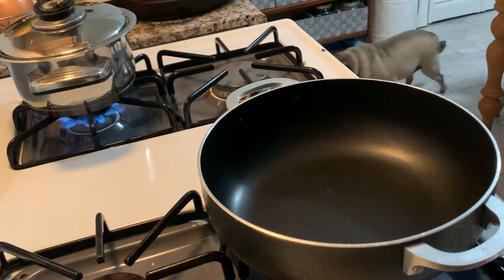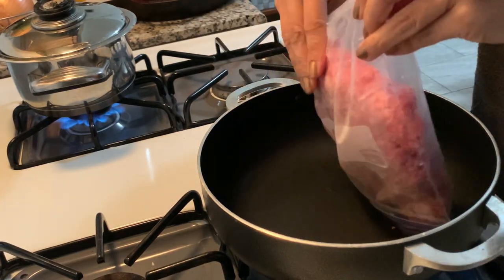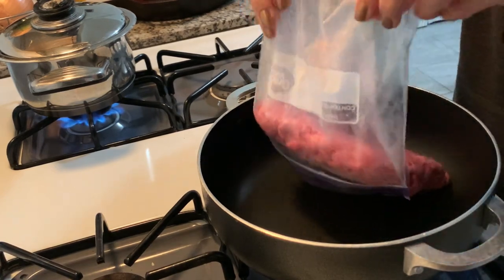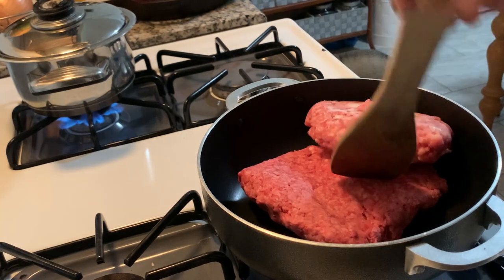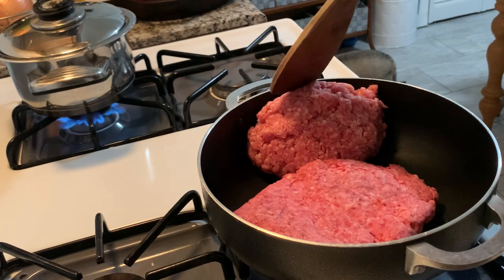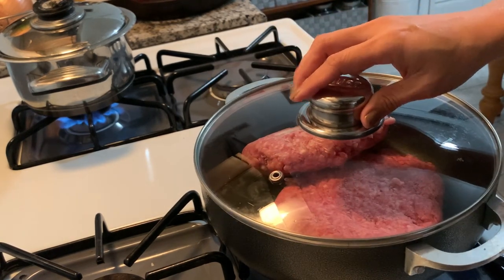This one is super duper easy. I'm just doing sort of a Korean style ground beef over rice with some veg. So I'm taking some ground beef that hasn't really been defrosted. I forgot to take the meat out of the freezer. So I'm just gonna do my quick little, actually it's not super quick. It does take a bit of time, but I'm gonna defrost it over the stovetop. And this is probably about, oh gosh, I don't know, maybe a pound and a half or so of ground beef. I'll cover this a bit and then defrost it and kind of scrape the cooked bits as I go.